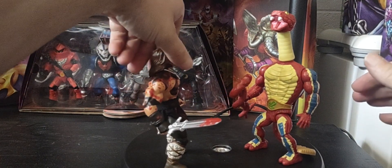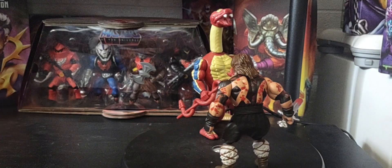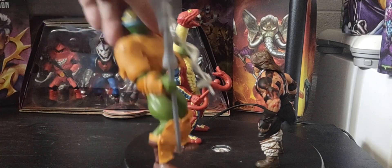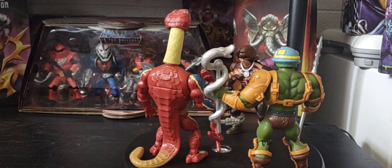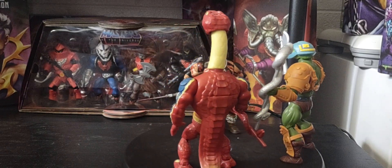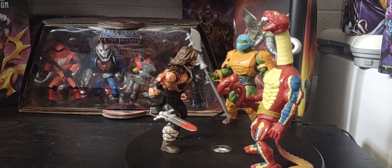Speaking of Snakemen, I got a few Snakemen here. I got Rattler here — he's like taking on one of the Snakemen guys. Look at that — awesome, beautiful. And I also have my Attorney and Palace Guards right there, about to take on Conan. What a great addition. Amazing detail. He looks amazing. They captured the likeness of Arnie — Arnold Schwarzenegger — very well right there. I'm getting that Wundar vibe when I look at this version of Conan.